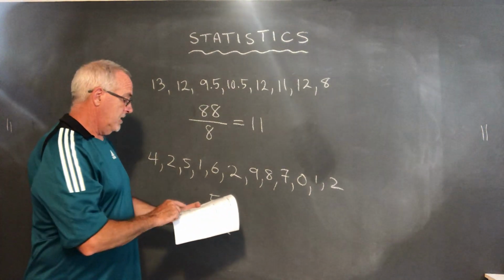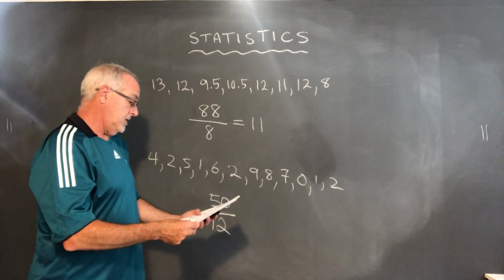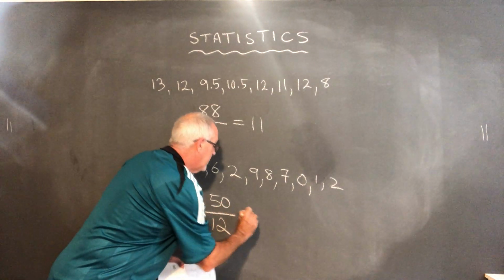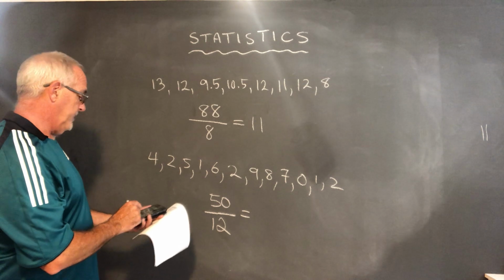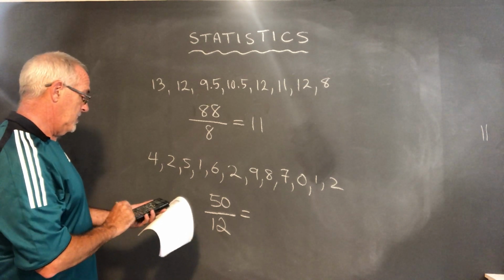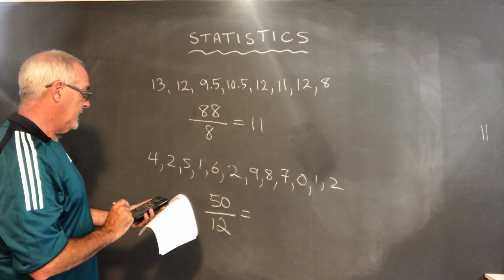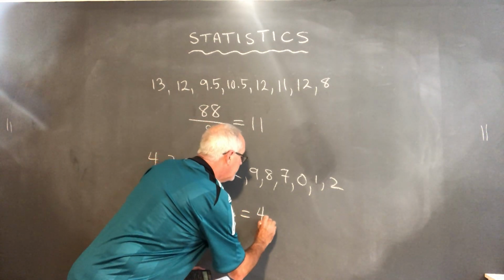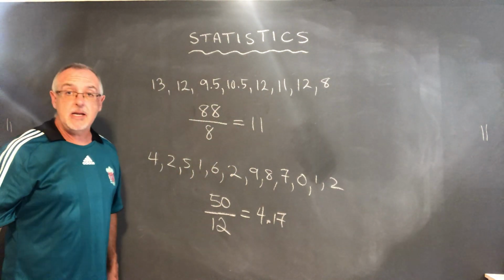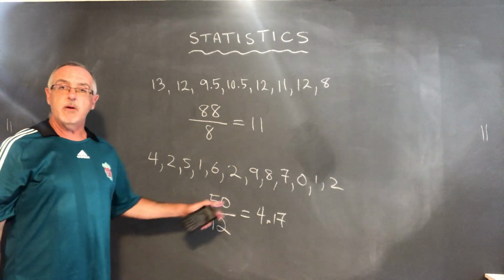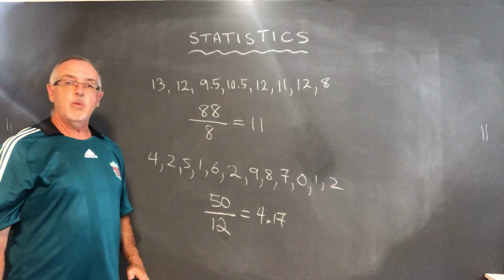Found a mistake. Okay, I think I'm just going to have to accept the fact that the answer I was expecting isn't the right answer. 50 divided by 12, 4.17. So the average number, the mean number of toys that are floating around in swimming pools in these 12 pools on my street is 4.17.